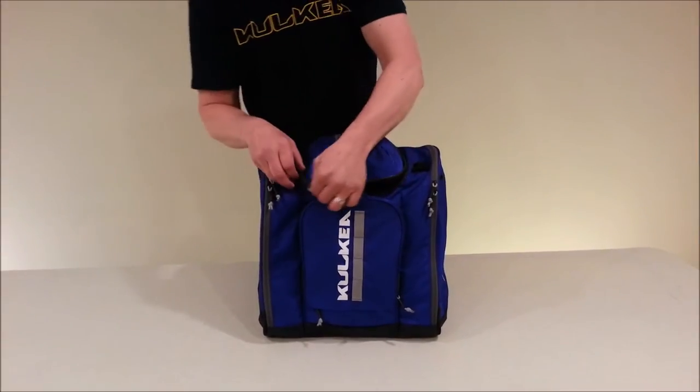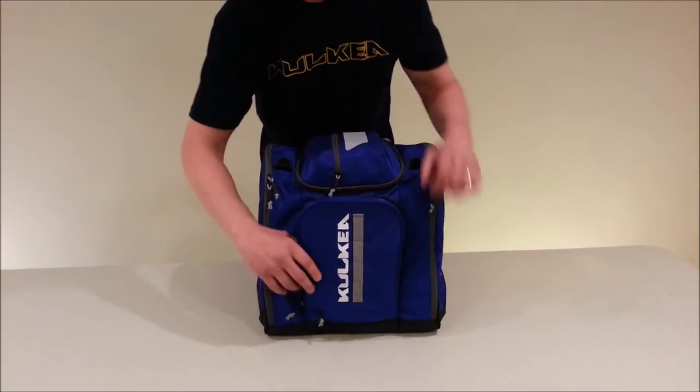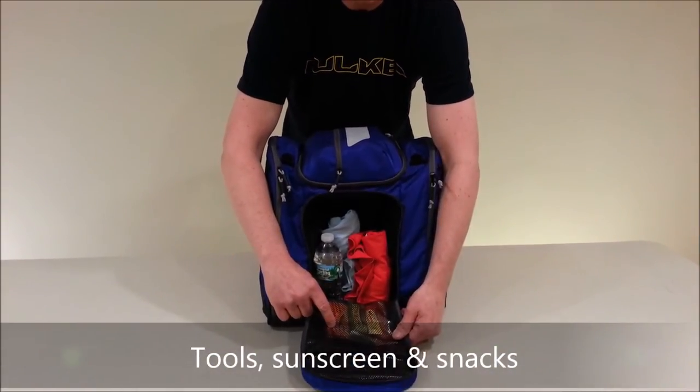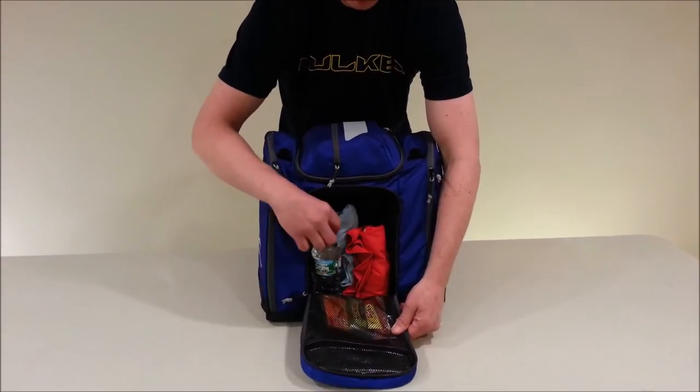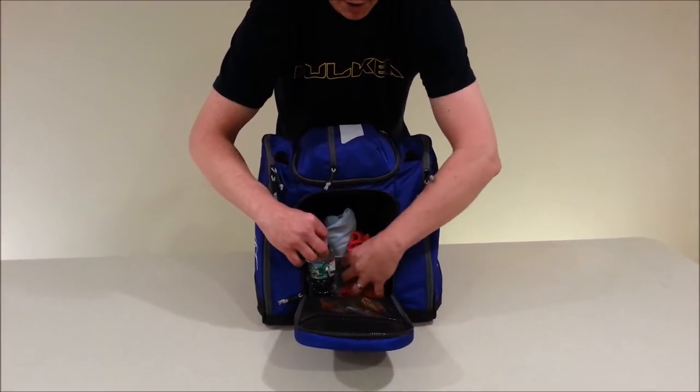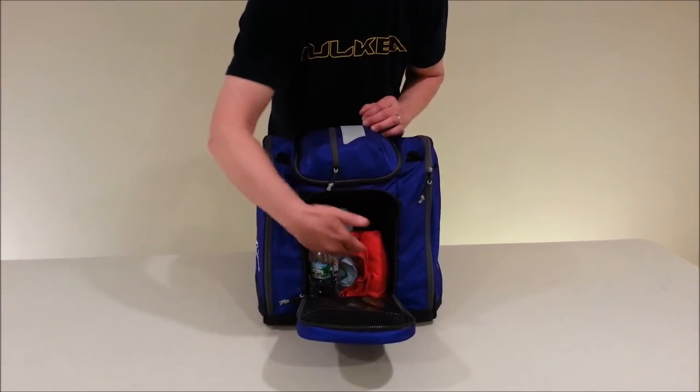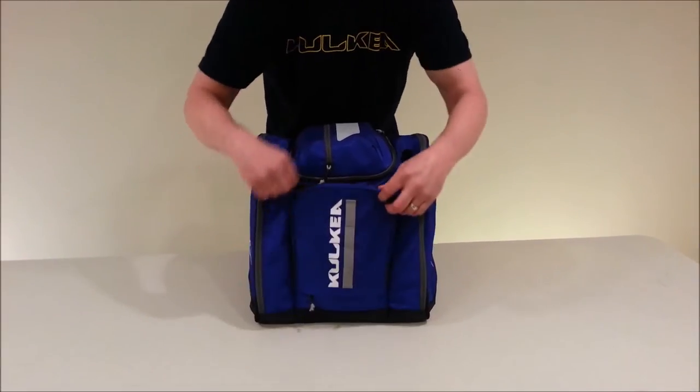The front pocket here is a wide-mouth, forward-facing pocket with a transparent pocket inside. Waxes, tools, sunscreen, snacks — no problem. There's also a water bottle holder on the front, and room for more apparel or lunch, separated by a wall between the central compartment and this front area to keep things organized so you know where they are.